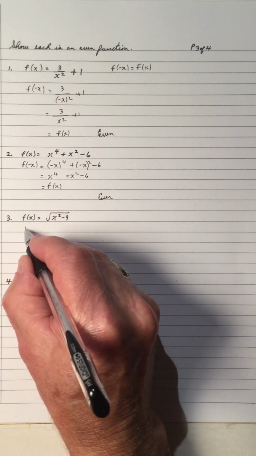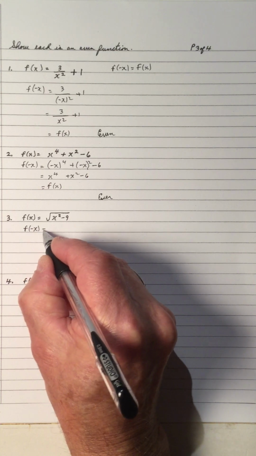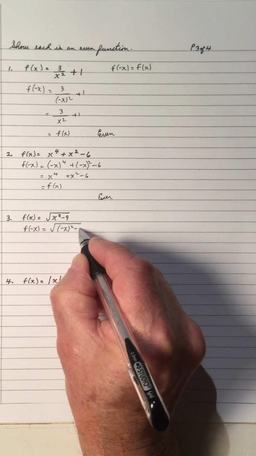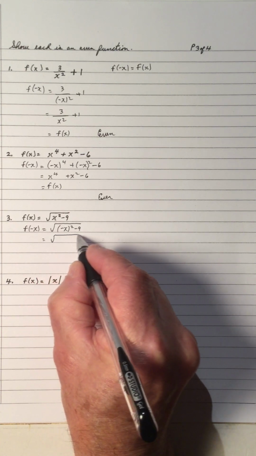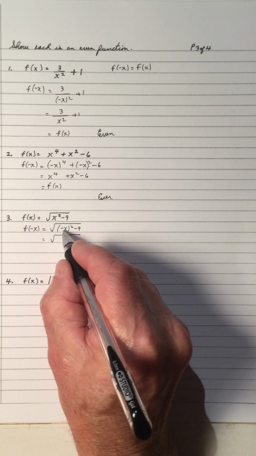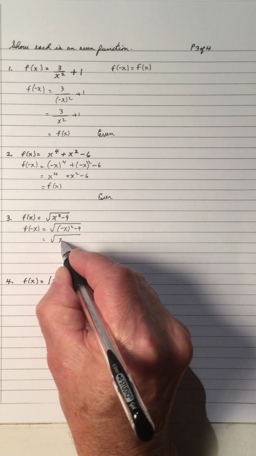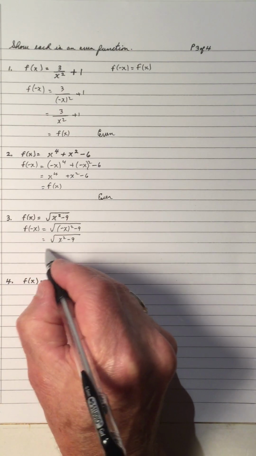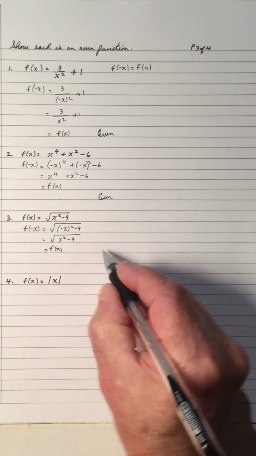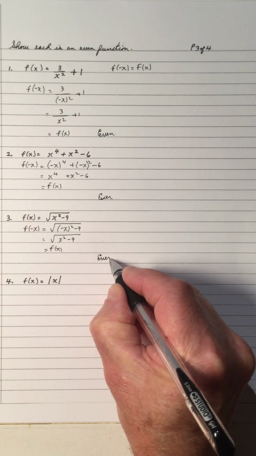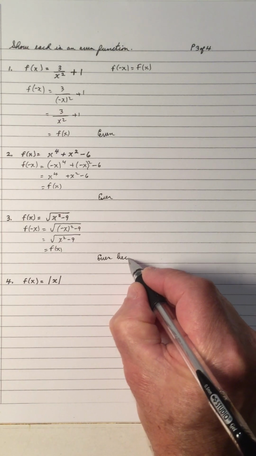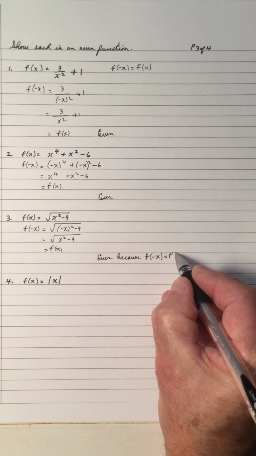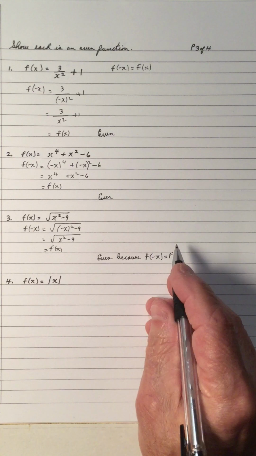And we do that again here. So we're putting negative x in the place of x. And again, negative x all squared is x squared minus 9. And again, this is the same here as here. So that's the f of x. Again, this is even, and I just write it. Why is it even? It's even because, and I just make this statement, because the f of negative x is equal to the f of x. That's why it's an even function.